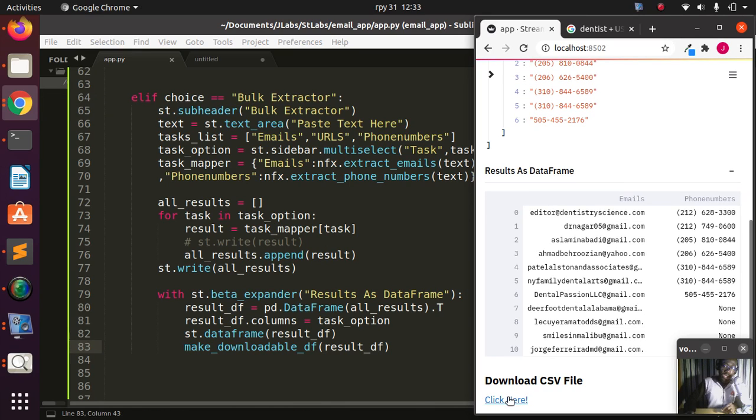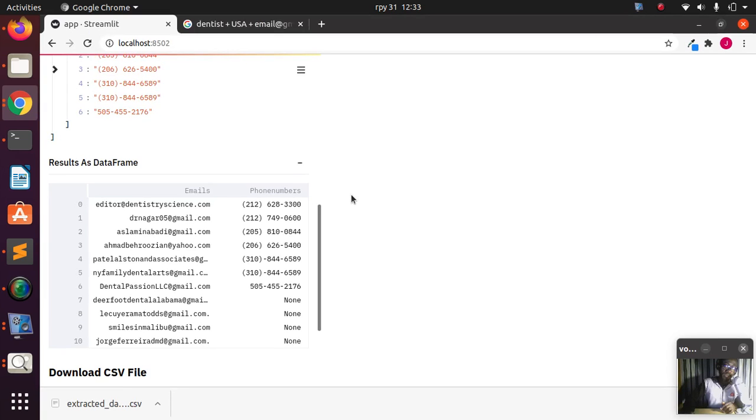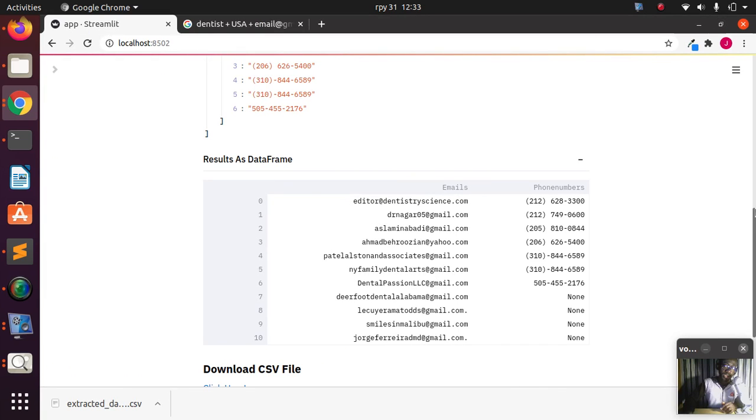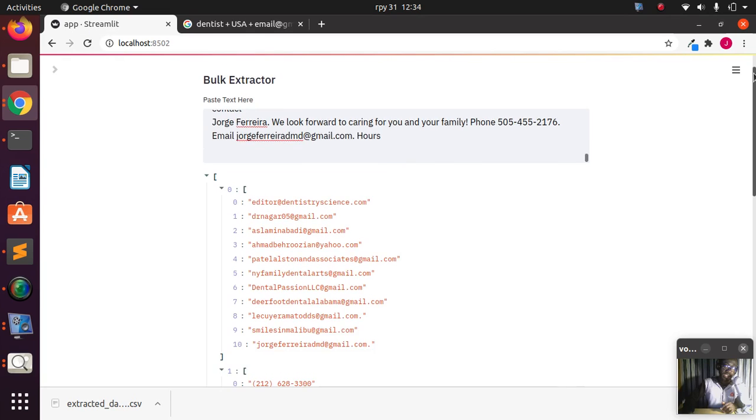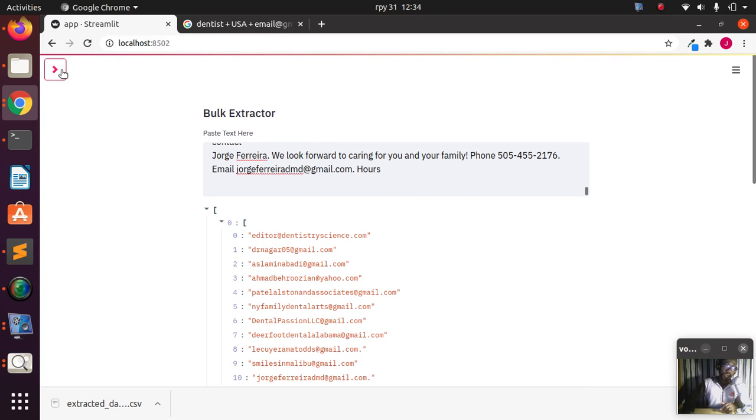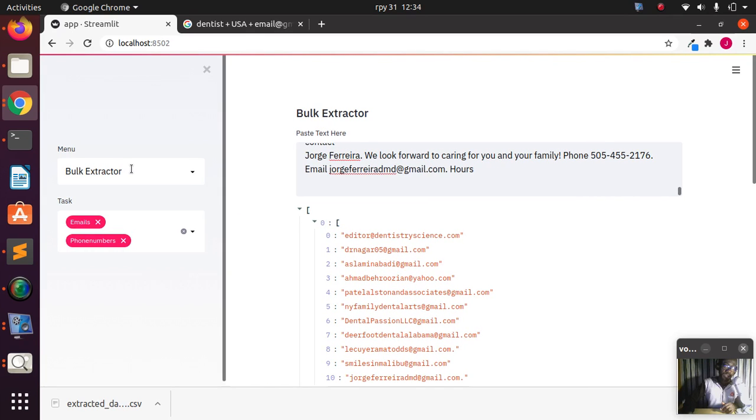See that it's here. I can click on it, then we can download it. Very cool, together with the timestamp, as you can see. That is something very simple that we have done so far. We have seen how to build this wonderful app from scratch using Streamlit, pandas, and NeatText. Now let's move on and work on the main aspect of the app.